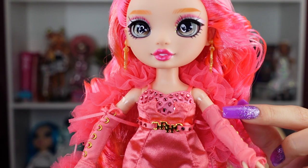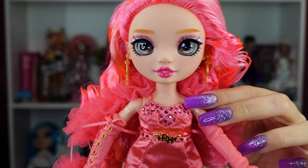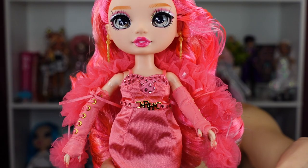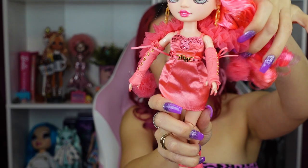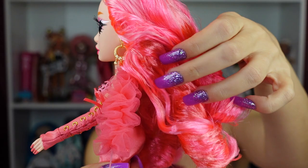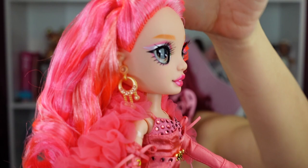If you take the boa off you're going to see the stains. The boa has elastic pieces that hold it on her arm — they're very tight. If you really want to remove it, slip it off the arm rather than cutting the bands, and it'll hold in place when you put it back. I kind of like it floating behind her, so I'll leave it like that. The sleeves are probably the best part of this doll, and I love the rhinestones. She also has really pretty rhinestone earrings.